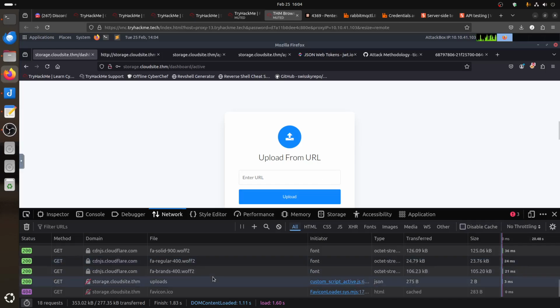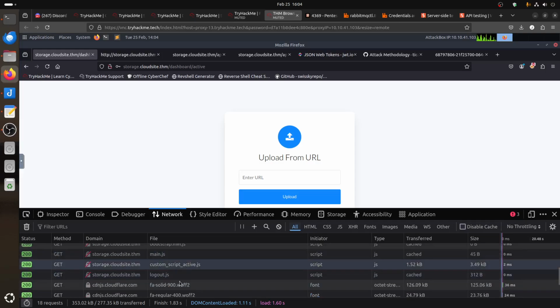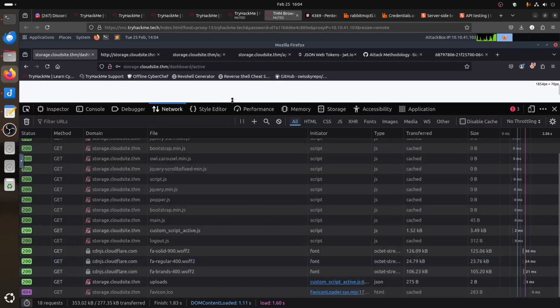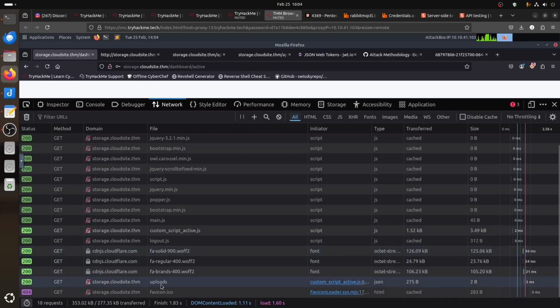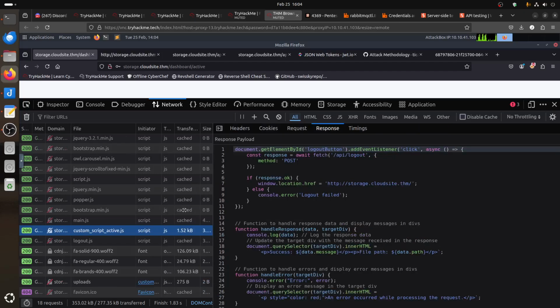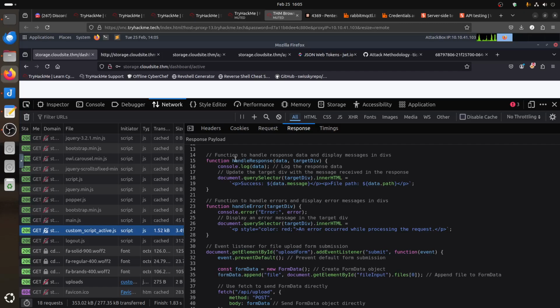See, when we came to this page, we can see the upload endpoint, the logout, and the new parameter calling in the network. We have the upload. We have a new script here called custom script.active.js, and we can see this response, our friendly script. Now you have the logout API, then a function to handle response data and display.